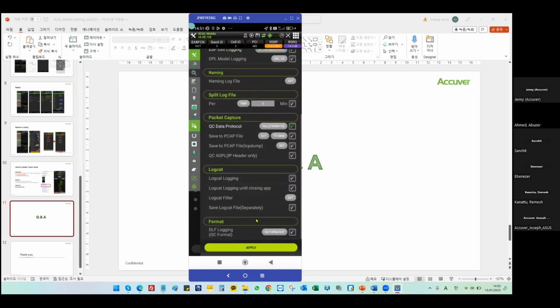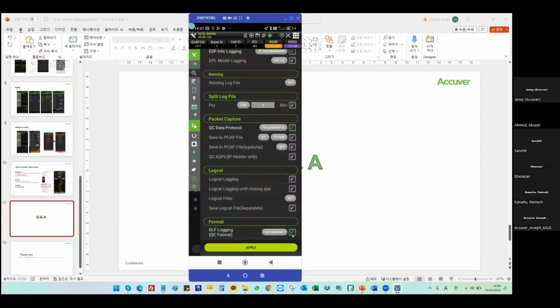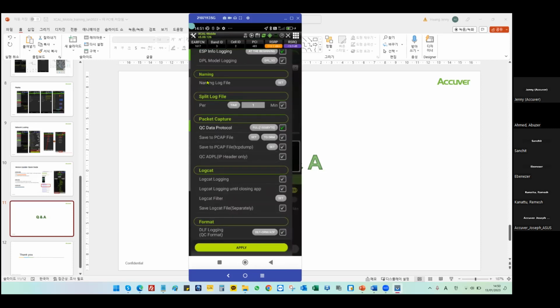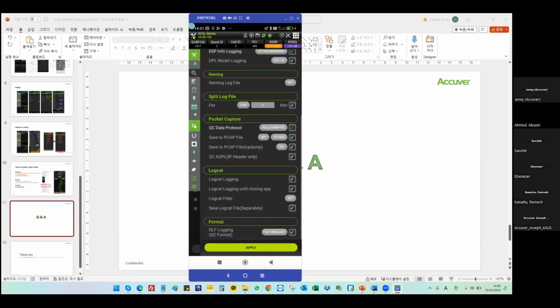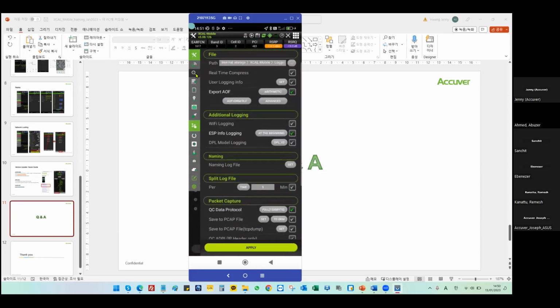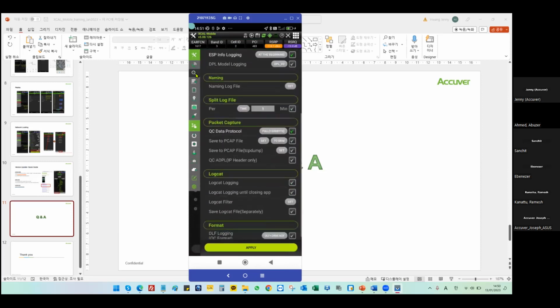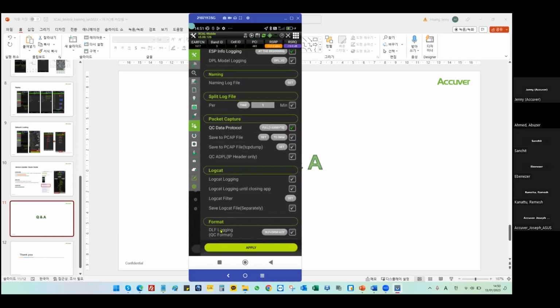Here, you can select DLF itself. Let me show you again. The left side and the second one, the log data. And at the end, you can see the logging. Both the DLF and DRM log files will be created.